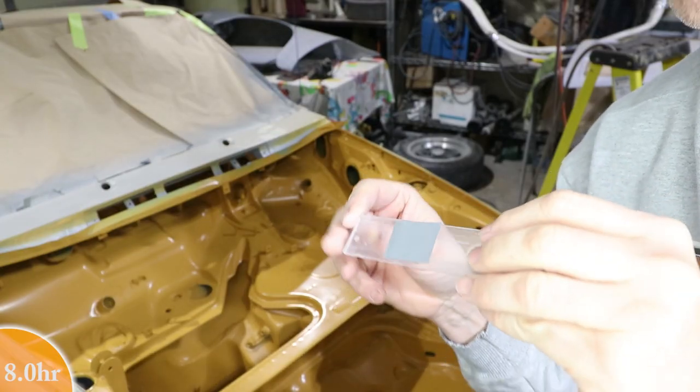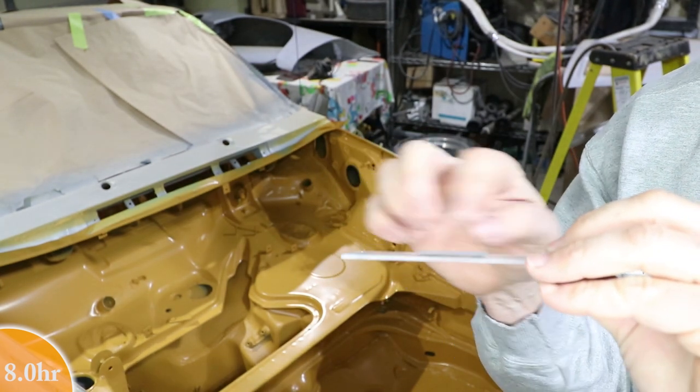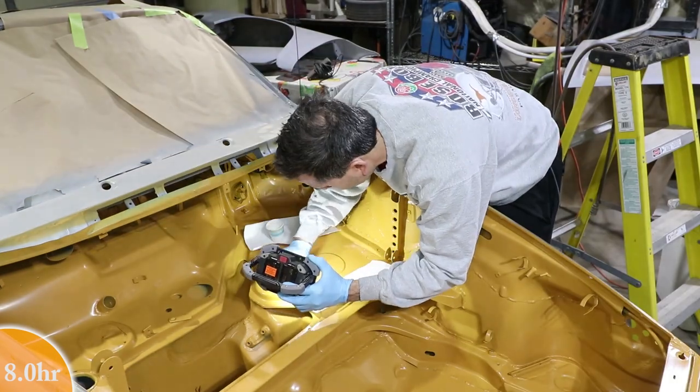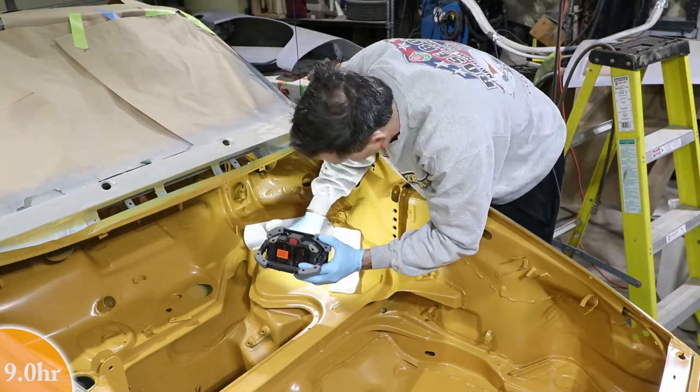I'm just using a little bit of 600. I got it taped onto this plexiglass block. This is real small, about an inch by inch piece of 600. And I'm going to be using the wax and grease remover instead of water to wet sand this little drip area.